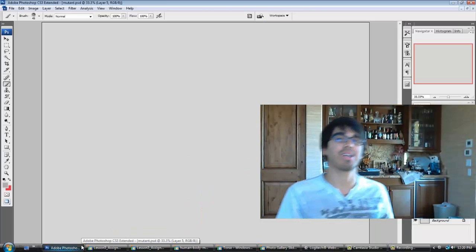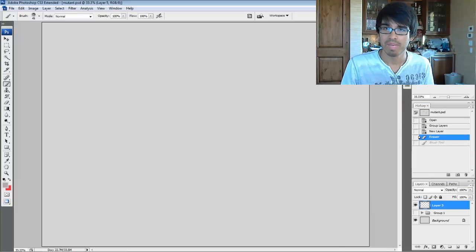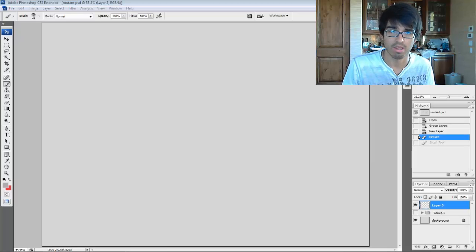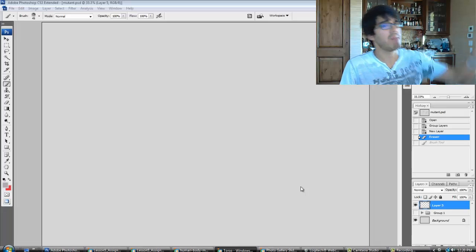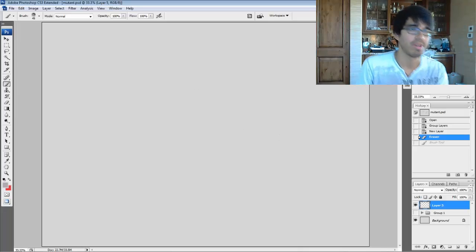Now with all that out of the way, we are going to be moving into the tutorial. One of the biggest things that I want to talk about today is actually going to be dealing with connecting the shoulders to the chest region. I will show you on both a male figure and a female figure. So let's get started, shall we?